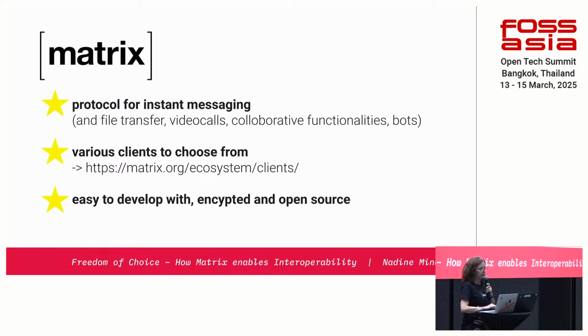What I think is really interesting when you're on the matrix.org site, and unfortunately I cannot link to the website here, is that if you go under Foundation, About Matrix, there is this Matrix Manifesto. I'm not sure whether it's usual that software has a manifesto. I'm really impressed with that. There are 4 points on this manifesto, and for me the most important is point number 2: people should not be locked into centralized communication silos, but instead be free to pick who they choose to host their communication, without limits on who they can reach. So the Matrix guys have interoperability in their manifesto. That's one of their missions.